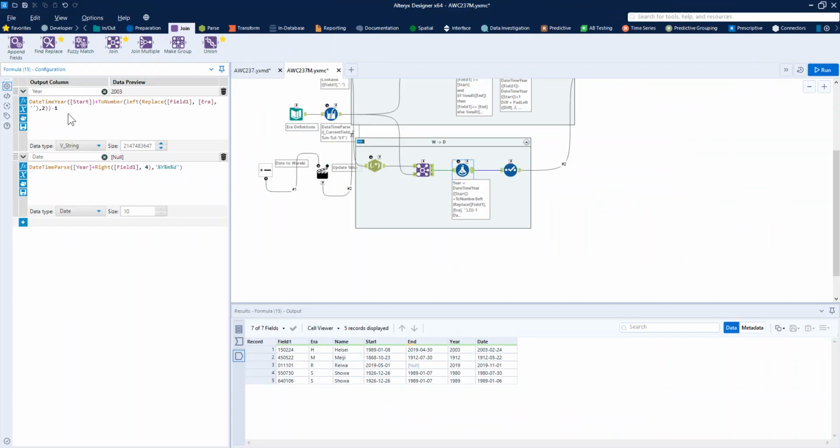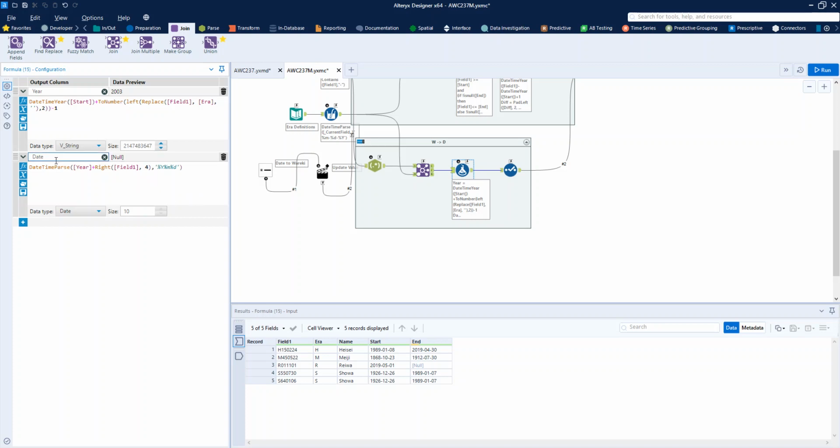So I'm going to zoom out again and show you how it's looking. Our field 1 has the H, so if we replace the era with nothing, then we're looking at the first 2 digits there. So 15 for row 1 here, that is 15 years after 1989. So we do that calculation there. We minus off a 1 because of the way that you're counting it, because obviously year 1 is 1989, rather than that being year 0, so we need to minus off the 1 when we're doing this calculation. Hopefully that makes sense to you.